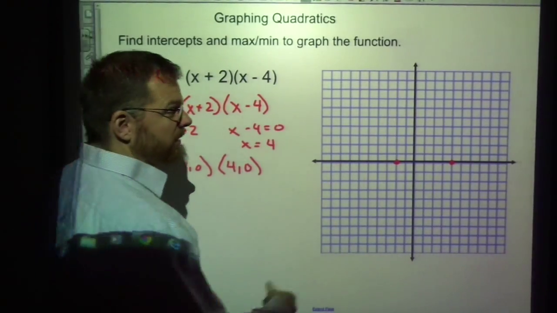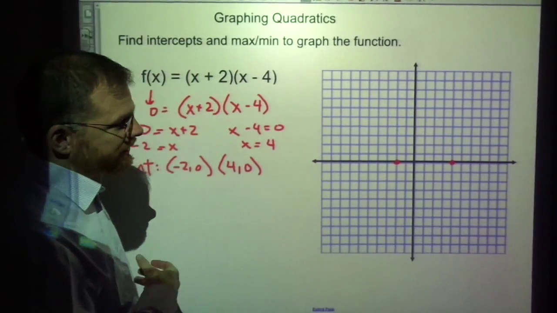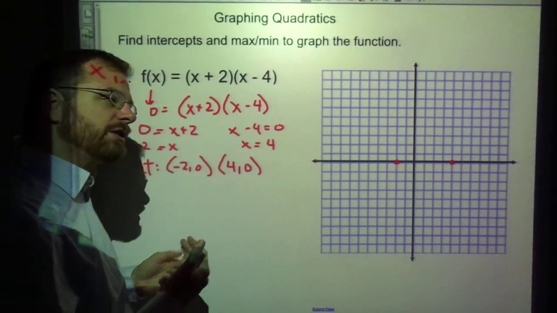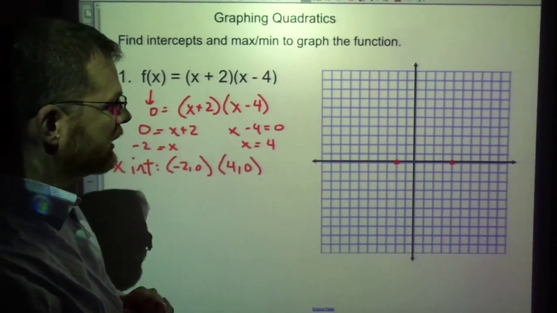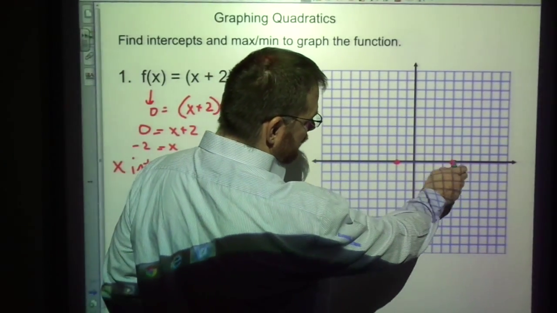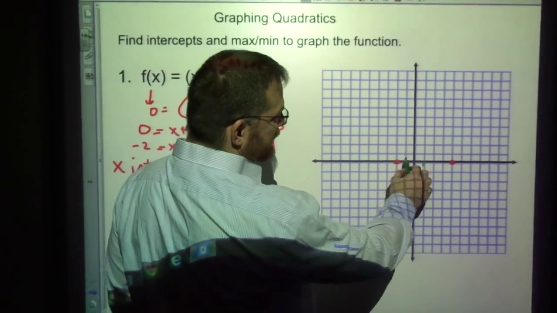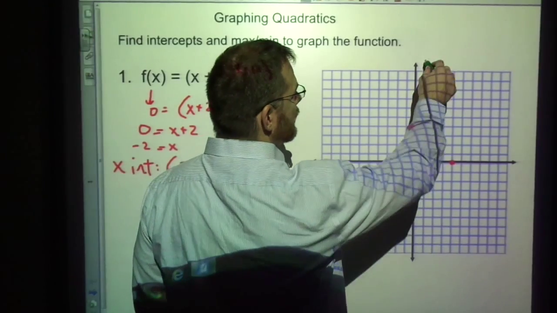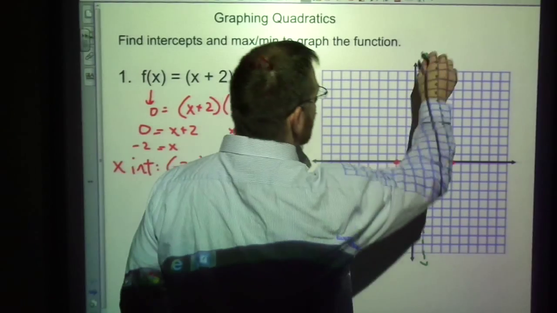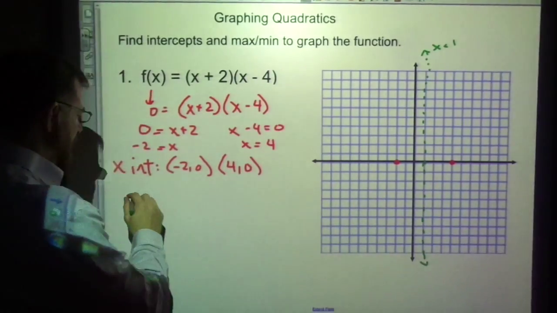So one of the things we can do is find where's the middle of these 2 points. Where's the average of those x-intercepts? Because that would find us the center of the graph, which would tell us where at least the x part of the max or min is. So if I think about what's the average between negative 2 and positive 4, the middle of that looks like it's positive 1. That would be 3 steps this way and 3 steps this way. So we can draw an imaginary line kind of straight down here at x equals 1, and that we would call the axis of symmetry.